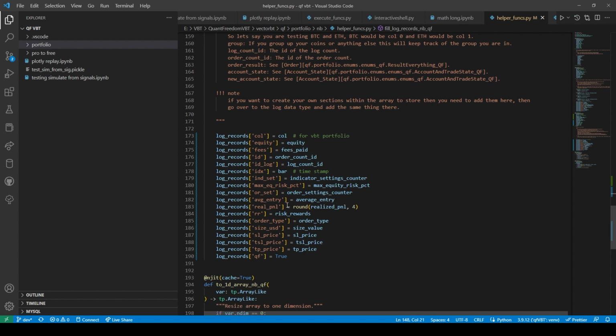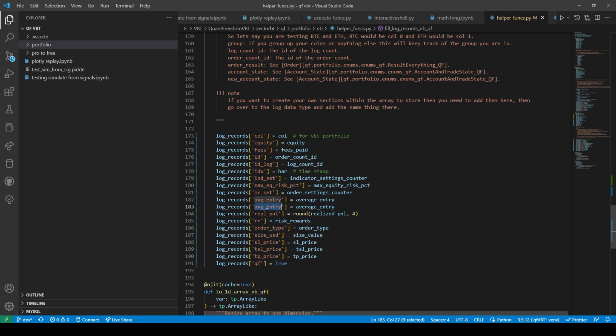Then I would need the average entry, and then I need the order execution price. So I need the average entry, I need price, order price, I guess. Is that what that is?